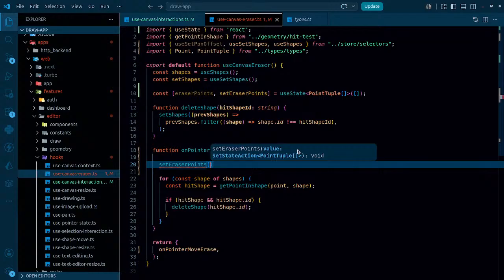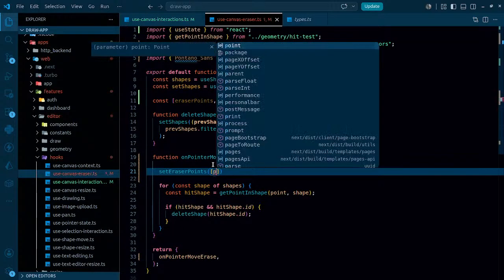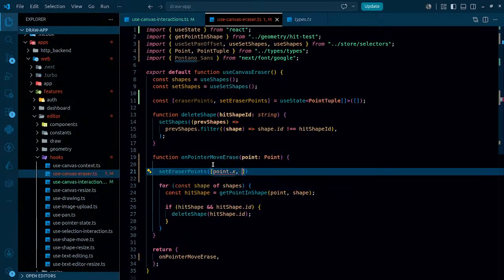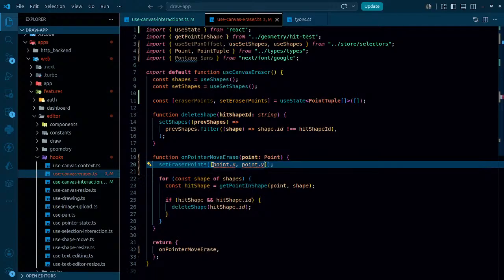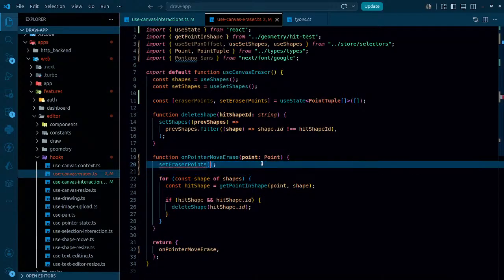Not getting the exact way, but okay, just simply going to do what? We are passing the point, so point. But this is not going to be enough, because at the end of the day we have to store the previous ones as well.